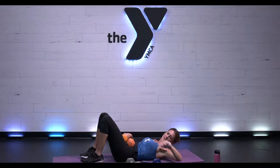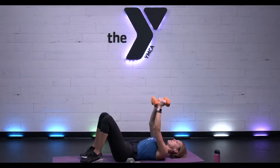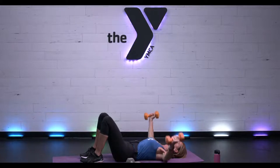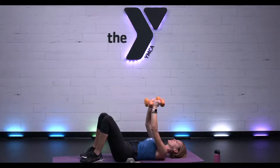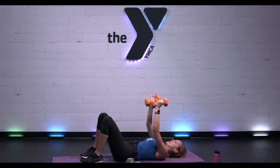Move my weights a little bit. Count to 10, 10 chest flies. Slight bend in the elbows. Touch your elbows to the floor. Widen up your arms, tap and go.